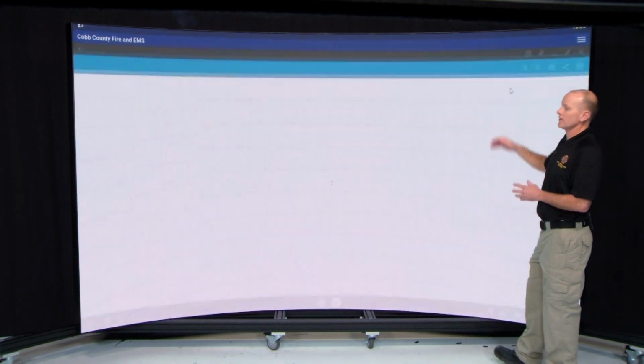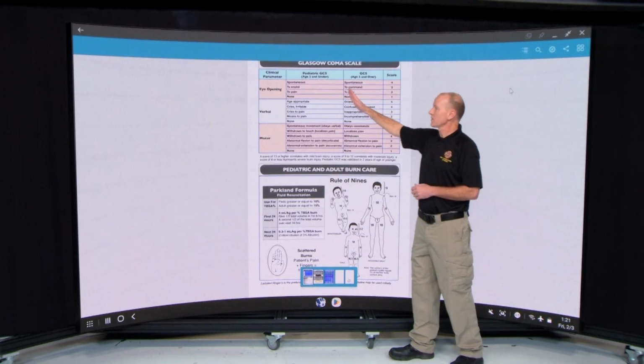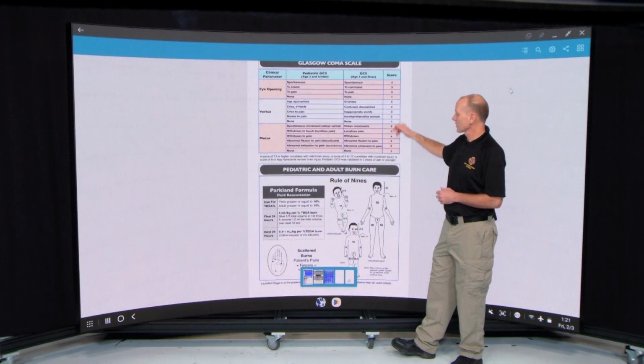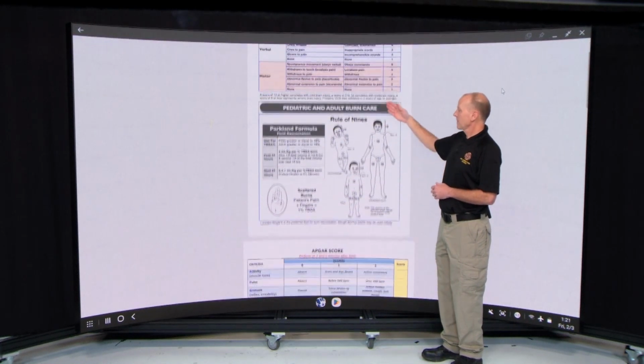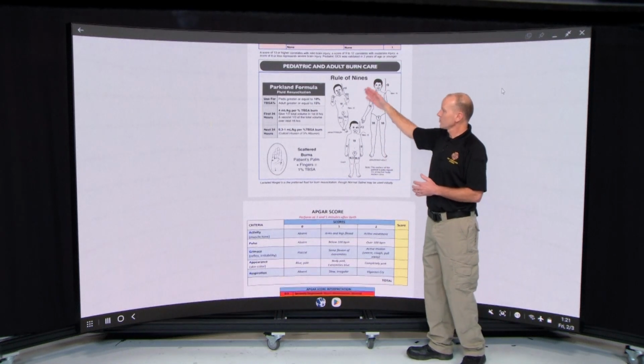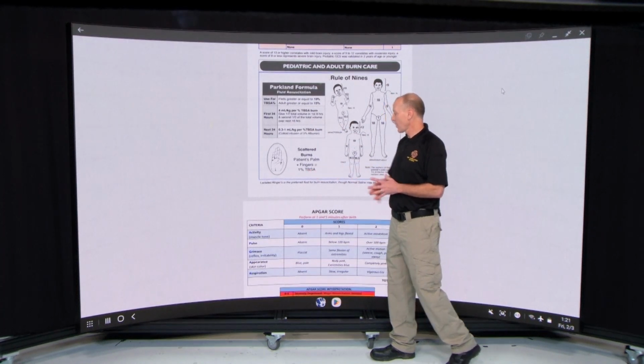So if you click this, you're going to start off with the GCS. It's going to have the pediatrics 2 and under, the 3 and over. It's going to give you all the scores. If you scroll up, it's going to give you your whole rules of 9. So it's going to help you with doing your rules of 9s. It's actually going to go through some of your fluid resuscitations, and then it'll actually tell you the palm method.